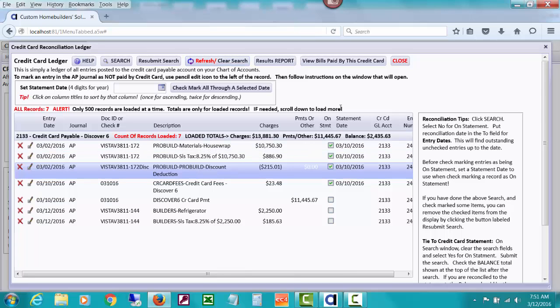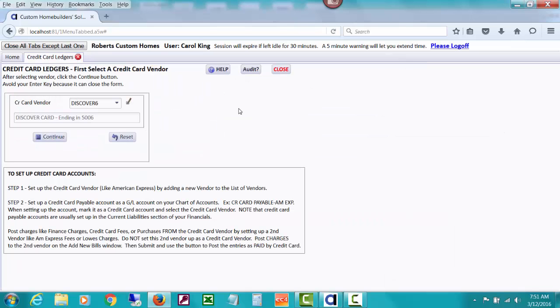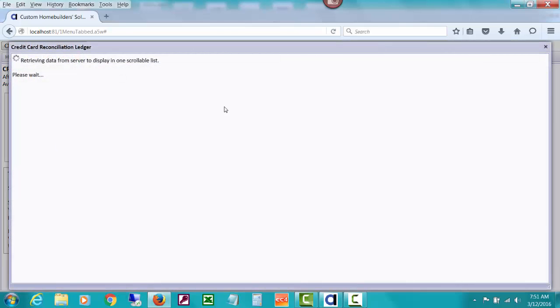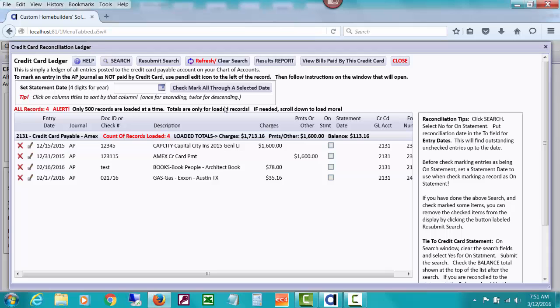Let's move on to a different credit card that has just some silly entries that I think we've posted. Let's choose the Amex credit card to do some demonstrating of changing maybe the amount of a credit card charge. So let's just decide that we realize that maybe we posted this charge because somebody brought in a receipt and we just noticed $78.